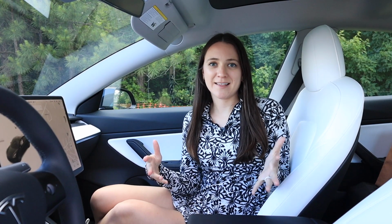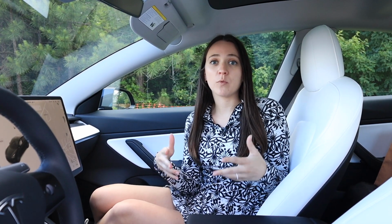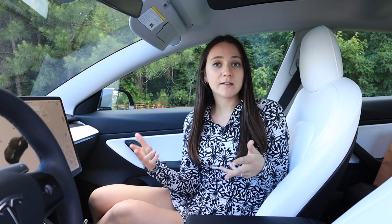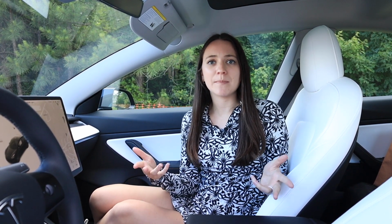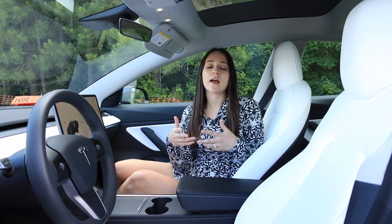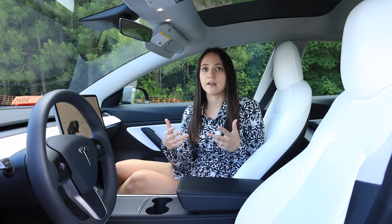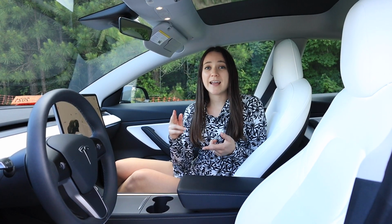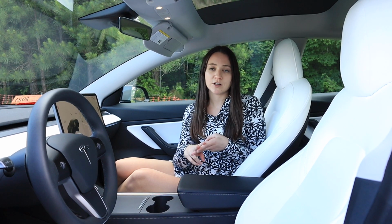The great thing about Teslas is that they're always improving with their over-the-air software updates. These updates come in periodically throughout the year and take about 20 minutes to download. Although I just mentioned a few things that need improvement, I really do think that Tesla has done a fantastic job in terms of creating safety in the structure of their car and in the technology.